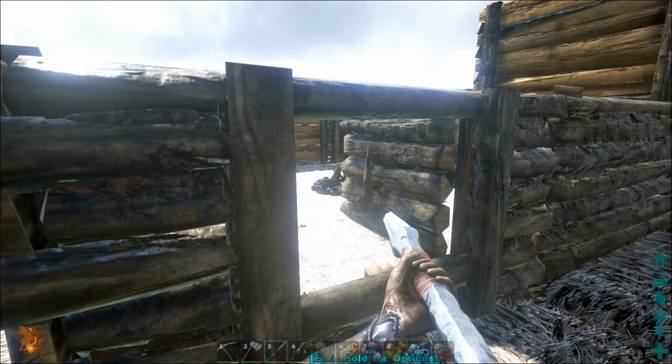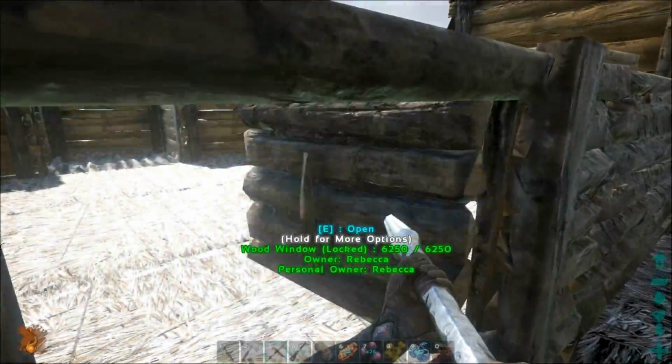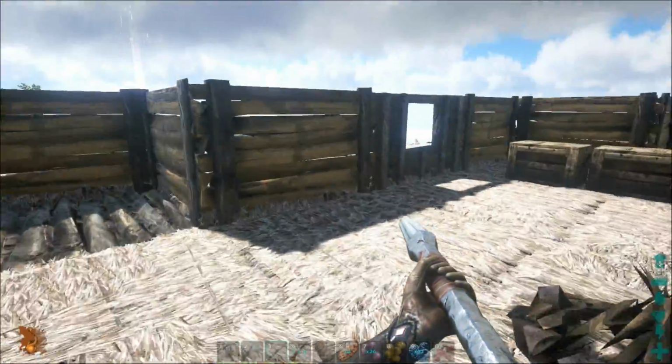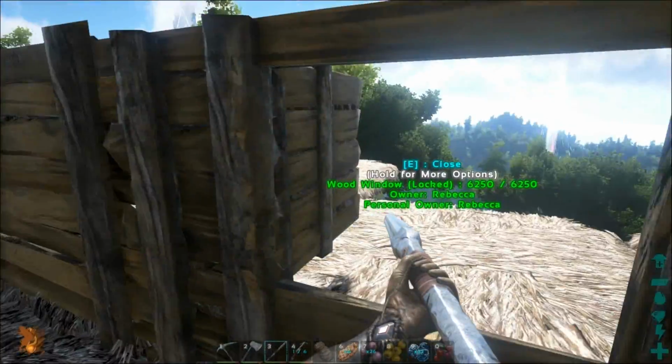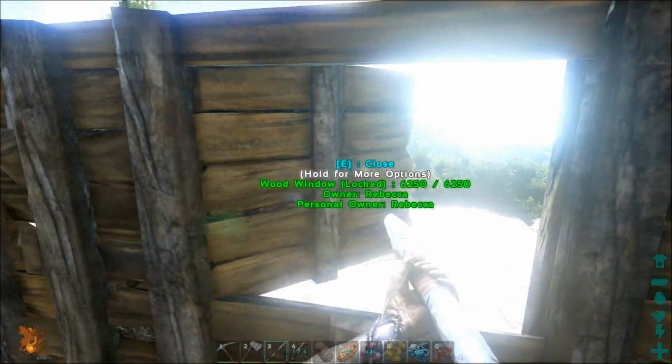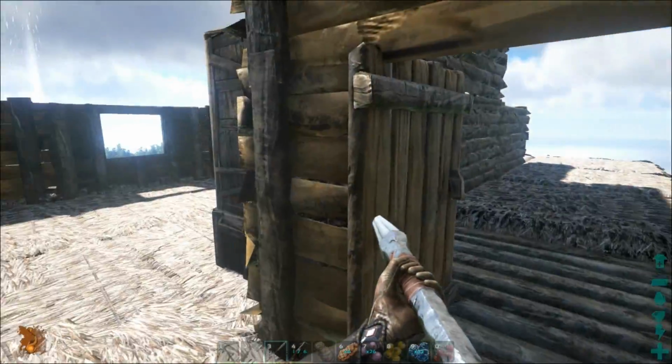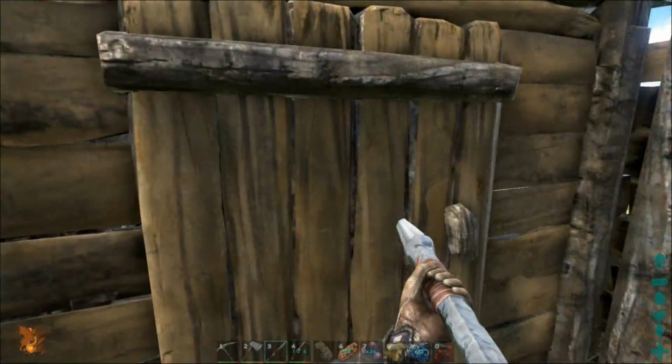I mean, in my opinion, they're a little disappointing. I'm actually debating taking these out. I didn't build these, by the way. I actually picked these up from the airdrop. I do like the door, though. The door's fine. Got that from airdrop, too.